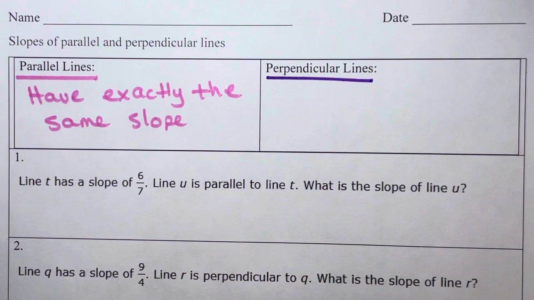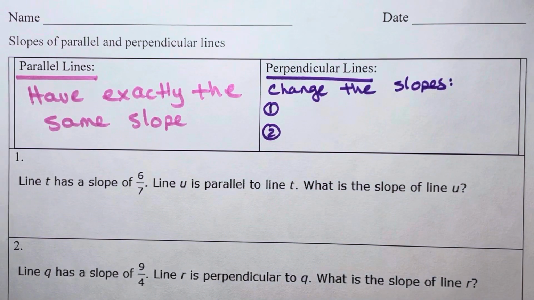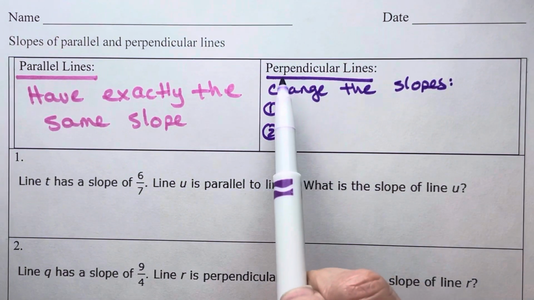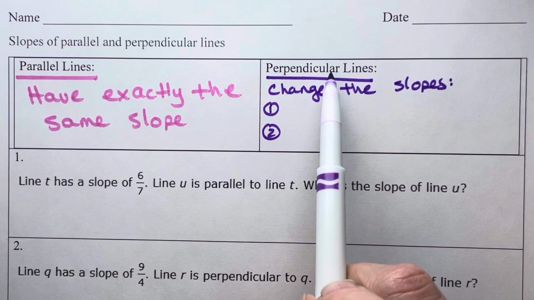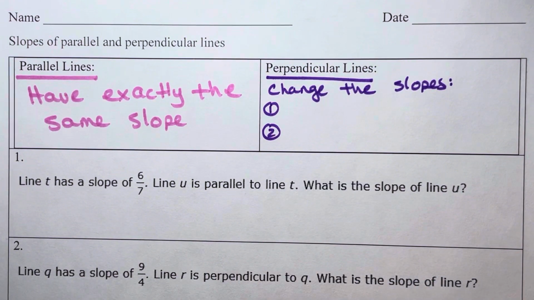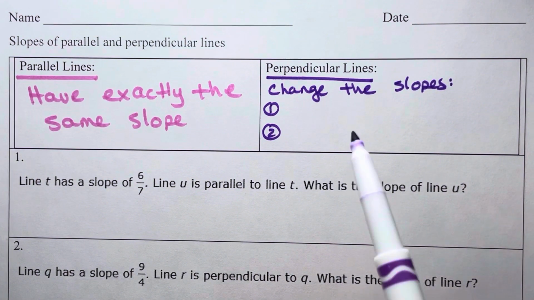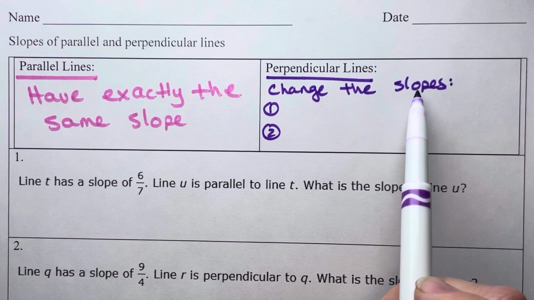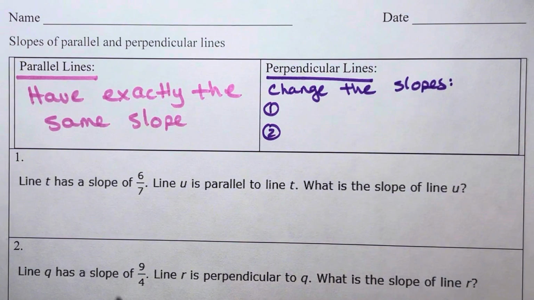Perpendicular lines, on the other hand, have very different slopes. So let's find out the rules of those slopes. You probably learned in elementary that perpendicular lines cross, they intersect at exactly a right angle. It looks like a perfect X. But again, you may not have been told why. So again, we have something going on with the slopes. And let's see what they are.